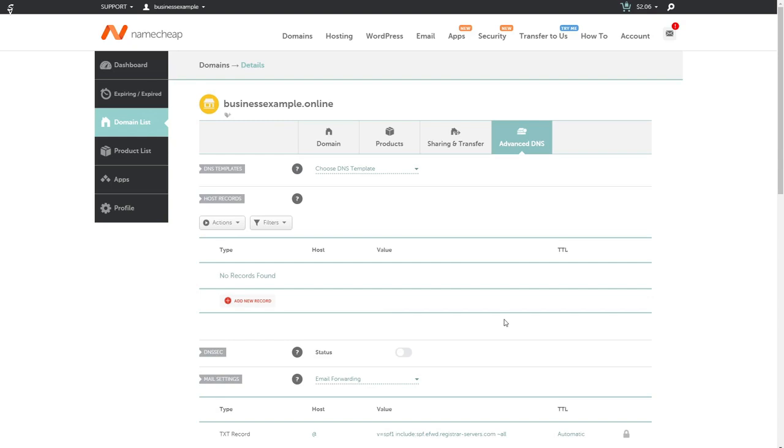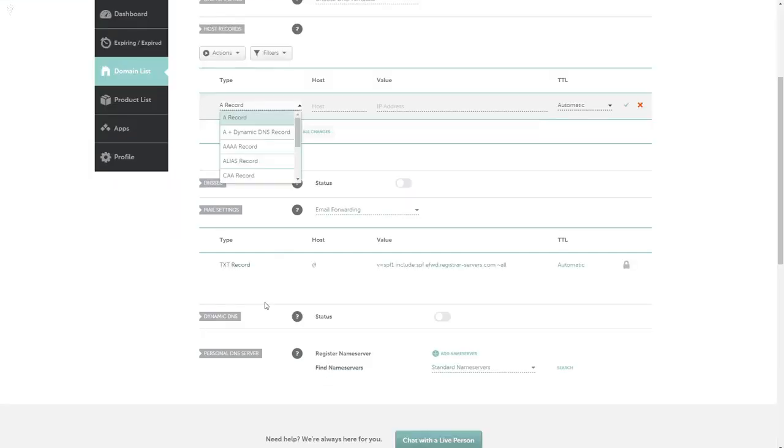In some places, you might already have an A and a Cname record, so edit those. You should not have two of the same records in terms of value and where it's pointing to. So if you have another IP for an A record, just change it to the new IP. In this case, we're adding an A record with a host being @. If it doesn't allow you to put @, just leave it blank. It should work with blank as well. Put the IP and click on save changes.